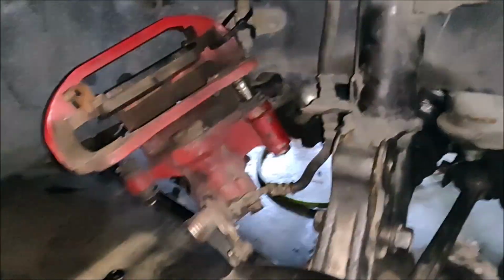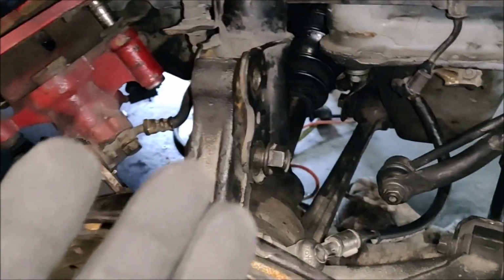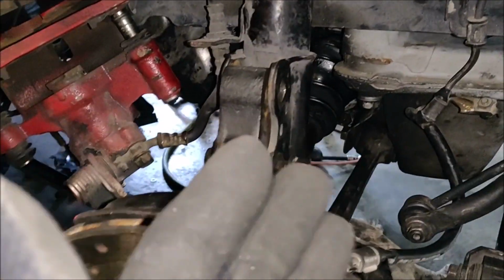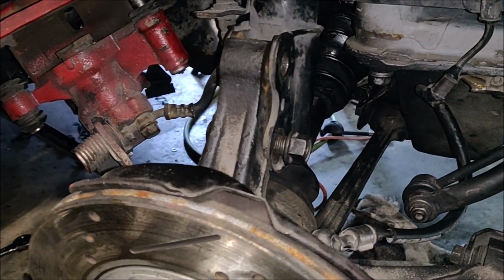Right now, Jaden is working on tightening up the whole rear suspension. On that side, he's put the brakes back on, he's getting the sway bar on and stuff like that. So it's all gonna be set, ready to go. We're gonna go through and make sure everything's tight, like the CV axle nuts. We're gonna do that in a little bit. Basically, we're just reassembling the whole suspension.